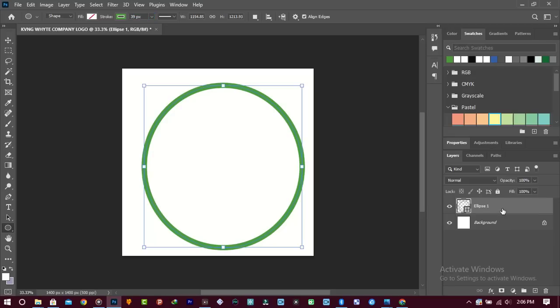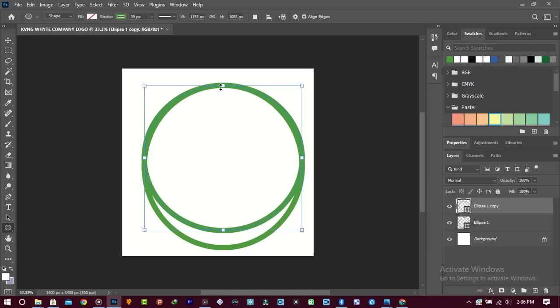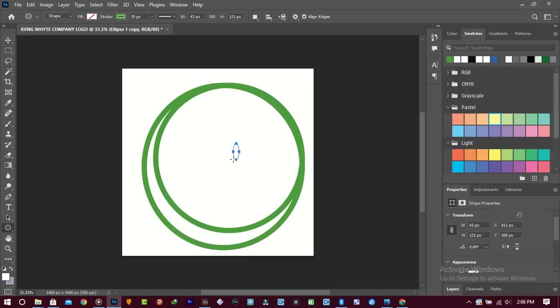Duplicate this by dragging it down here, or you can press Ctrl J. So let's reduce. Okay, let's reduce this.